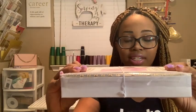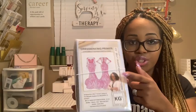Not only do you get the slopers, but you also get a booklet on pattern customization. Everything that I know about sewing non-stretch garments, I put into the booklet, which comes in this box. Look how thick it is. There is tons of information in this box. You get the booklet that teaches you about pattern customization, and you also get an instruction booklet that's going to teach you how to make this dress. So you get a pattern, you get a pattern customization booklet, and you get the slopers from extra small to size 3X.